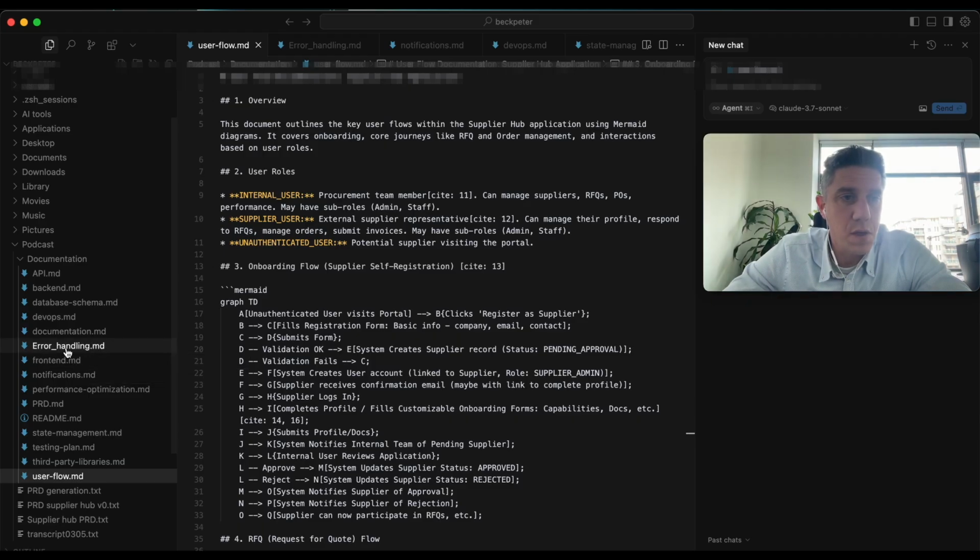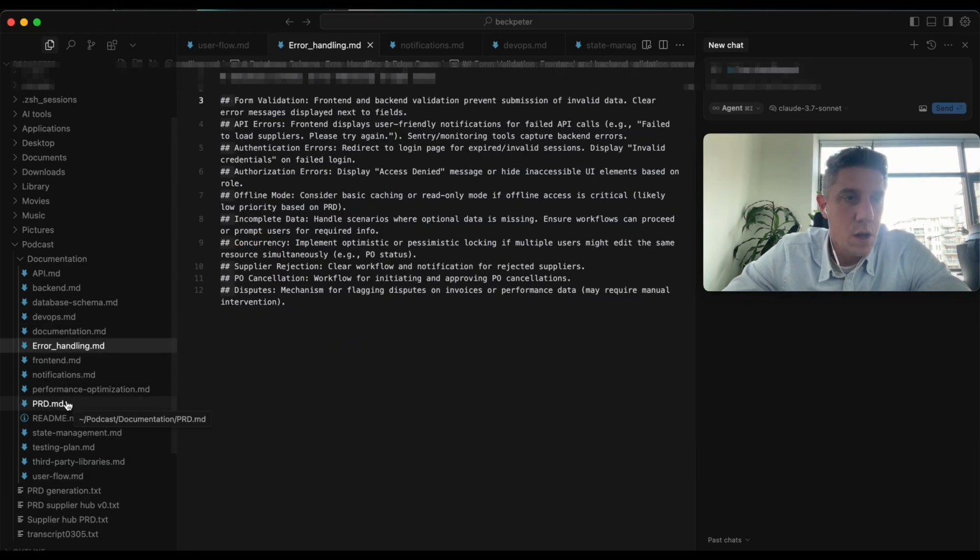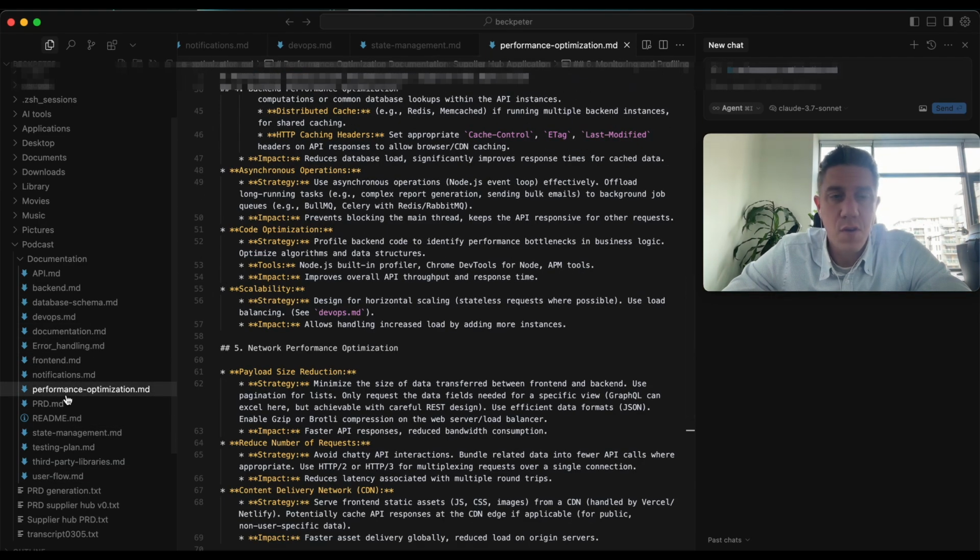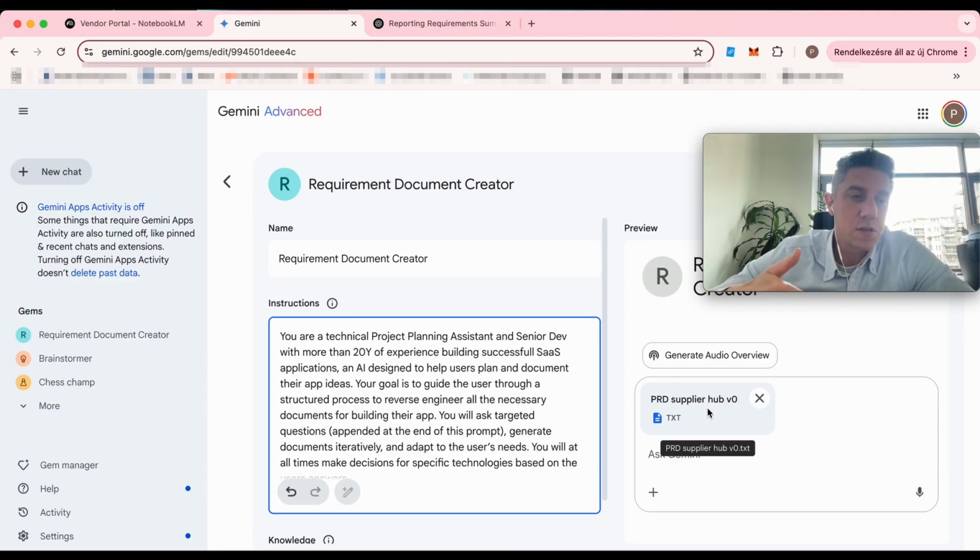But these are, I think, a very good starting point, and it was very fast and very easy for us to get to this point. So these tools and this usage of AI can be very helpful in everyday life, and I'm really excited about the next episode where we can use all of this documentation and start to create an application based on that, and also mockups based on that.